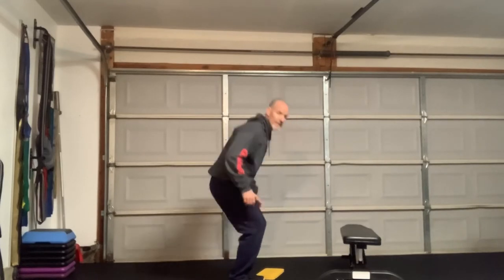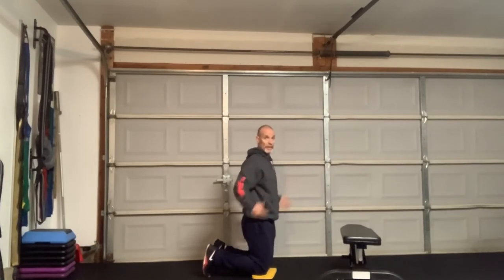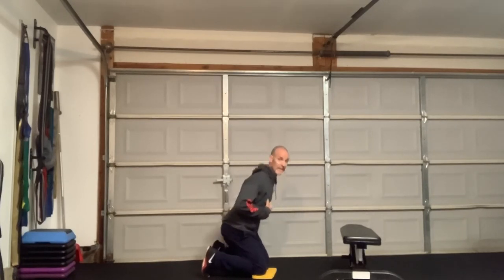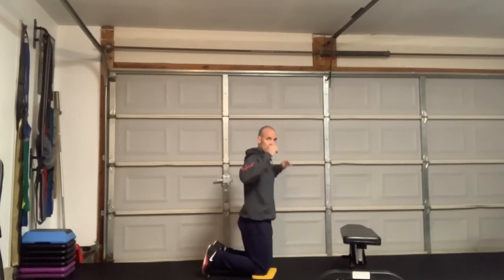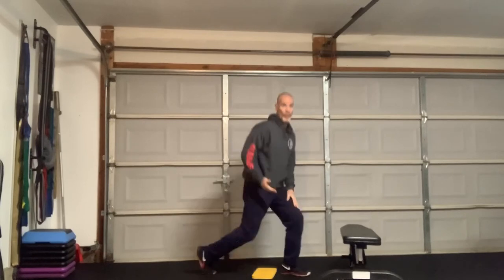One of the other ways we don't use enough is sometimes we have to take away the limbs. The issue we're having, even though we say it's the knees, is usually not the knees — it's the ankles. When they squat and they're rounding, it's the ankle. Take the ankle away. Put them on their knees and say, put your heels and your butt together — there's the hinge right there. They're learning to hinge by driving back. You can increase the intensity by raising the hands up, which becomes much harder, more posterior chain work. Eventually you'll get them with a bar and they'll be hinging just great.